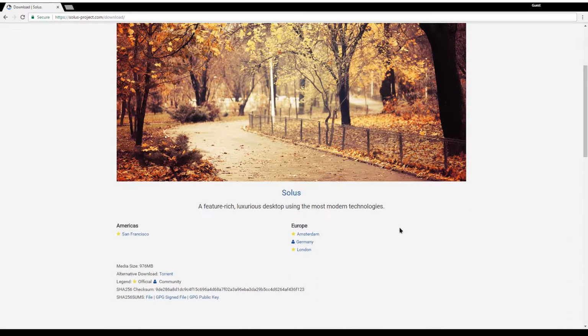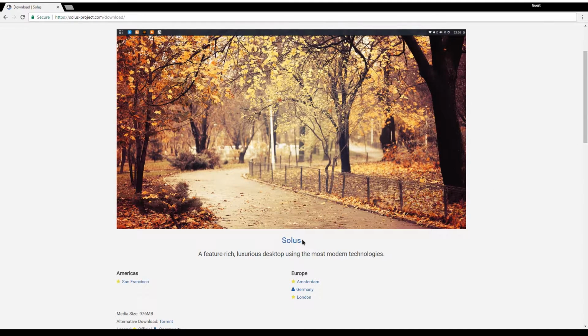There are two main variants of this Solus distribution that are officially supported. The first is Solus regular, and this features the Budgie desktop environment. I believe Budgie was created by the Solus developers themselves, and it is a very good looking, I'm going to say this a lot in the video, very good looking desktop environment.